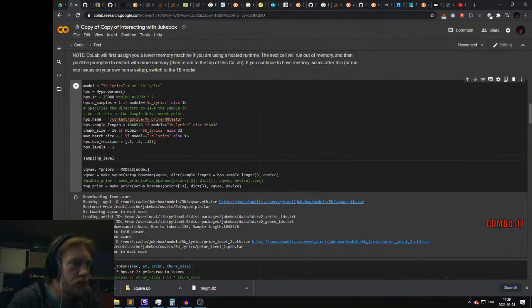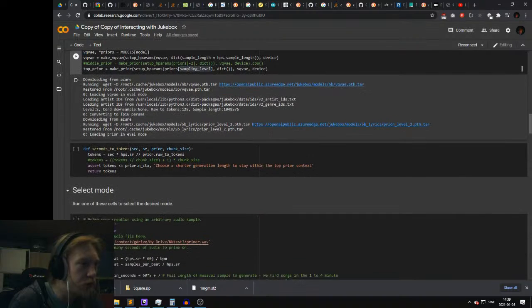Sampling level. Well, I guess we set that to 2, so we get the equivalent function for now. We're just gonna put that in there directly. So we're gonna load VQVAE and a prior, depending on the sampling level we chose.